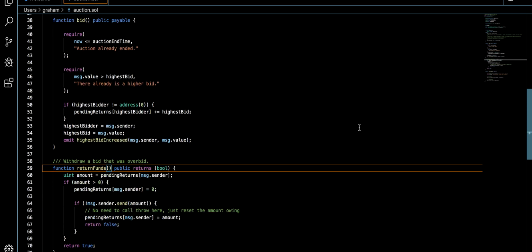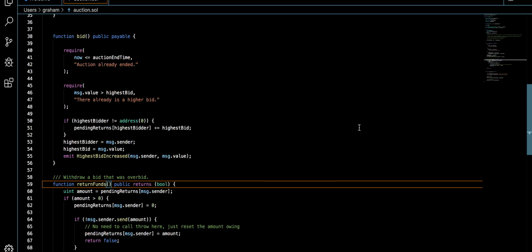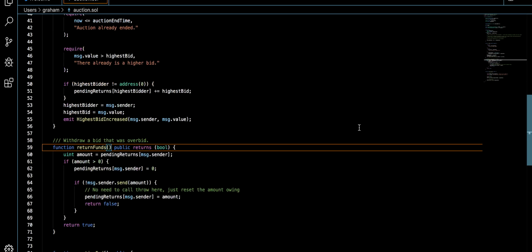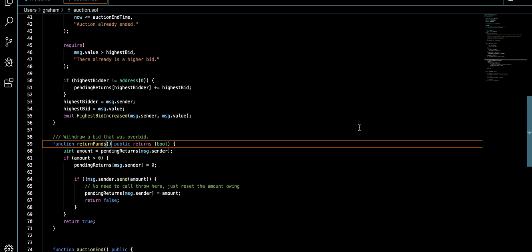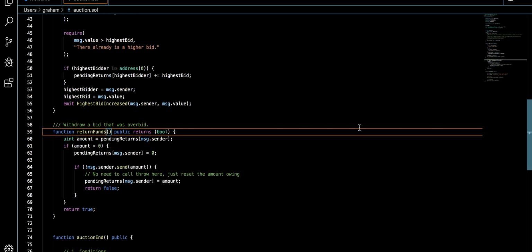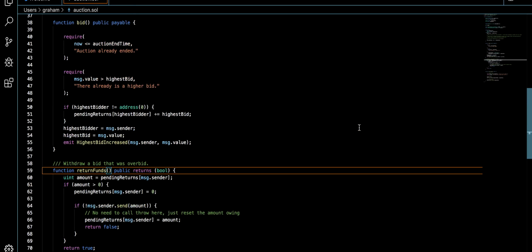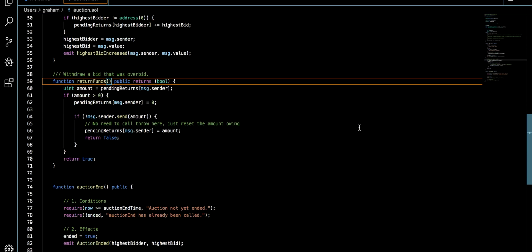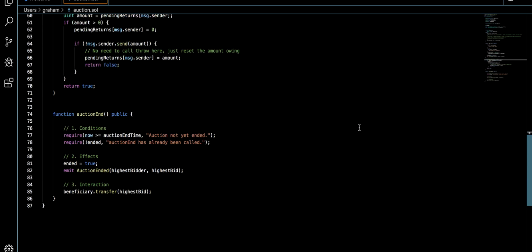When a bid is made, the bid amount is transferred into the contract and held for one of two things to happen. Either the bid loses and the user gets to reclaim their funds, or the bid wins and that amount is made available to the beneficiary for once the auction ends. All transfers are to be initiated by the senders, and this contract is simply here to record and control the state.